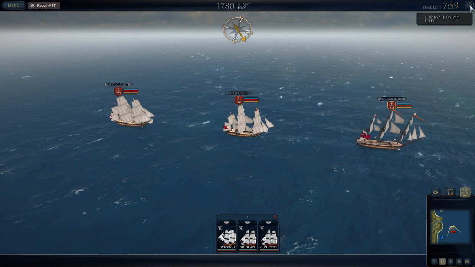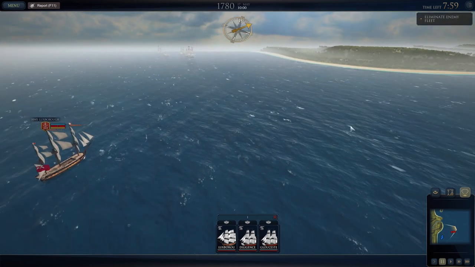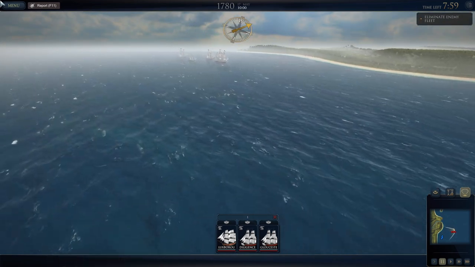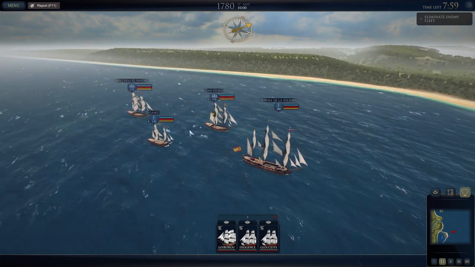Okay, so what is the objective? Eliminate enemy fleet. That's nice and easy. So what are we looking at? Two merchant ships. I wonder if all of them merchants on there, if I'm going to have to fight them all. I think I probably would. I say merchants, they're probably troop transports, not merchants.